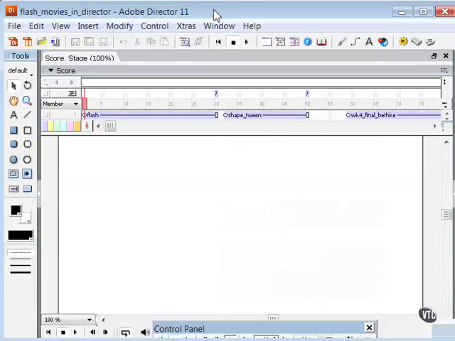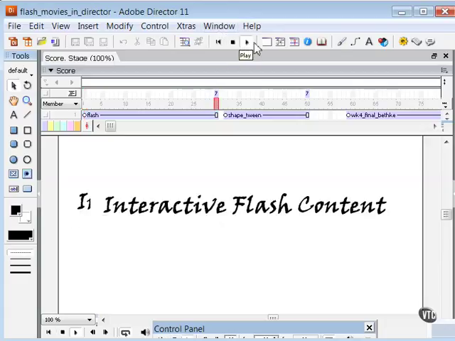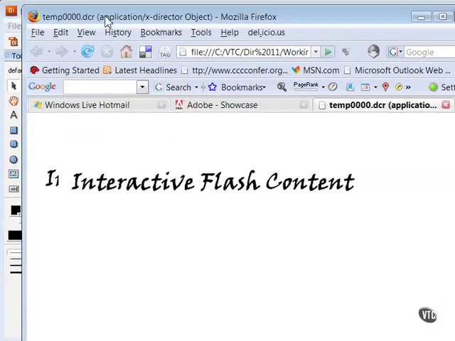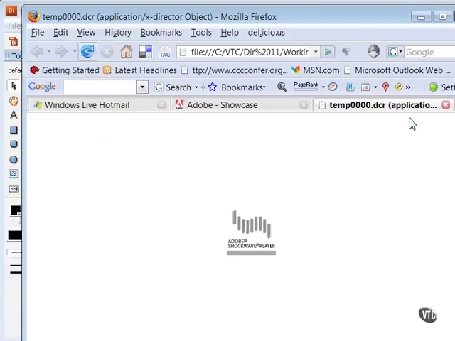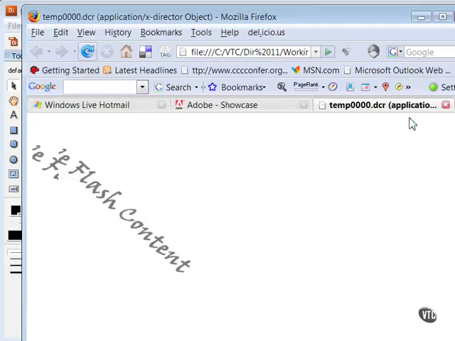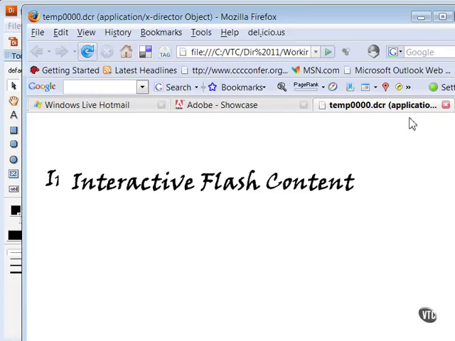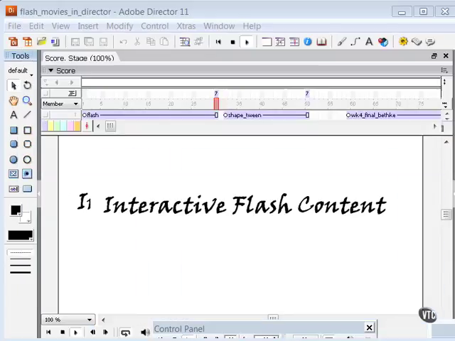The last section of the tutorial includes movies on how to plan your Director projects to avoid problems. Also how to preview your movies in a browser, like I'm doing here. I'm just previewing the movie I just showed you in Director. This is the playback here in the browser. Notice it also has some interactive Flash content built into it. You'll learn all about doing this in that last section of the tutorial.